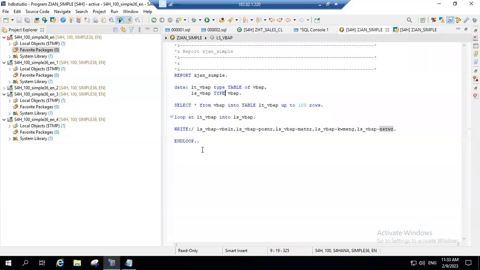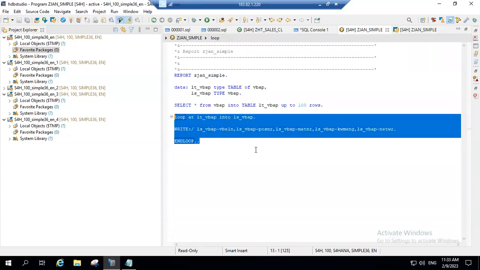Suppose you want a template. Generally this type of loop statement is repeated multiple times in multiple places, then you want to prepare one template with this format.